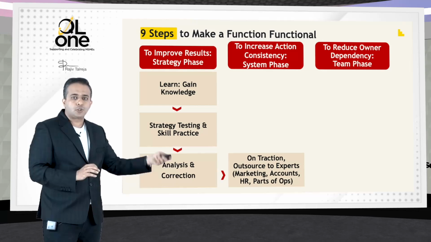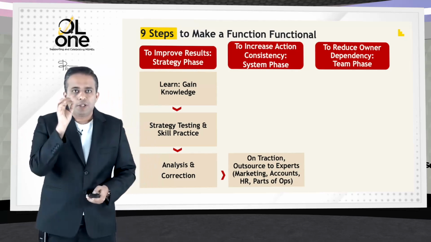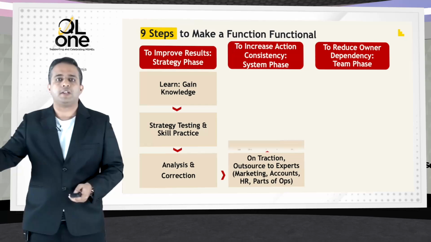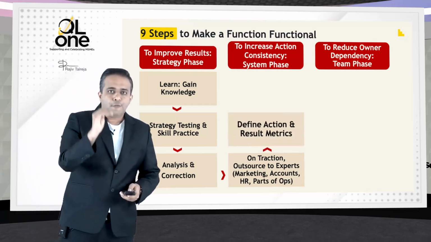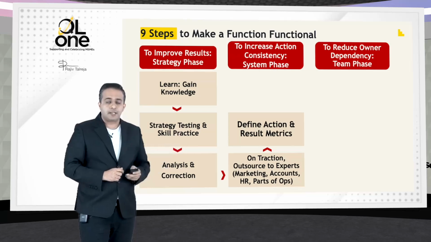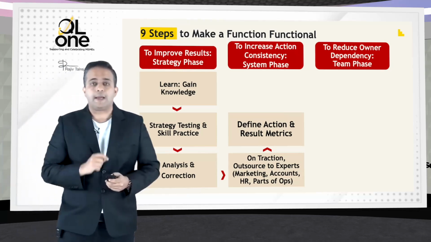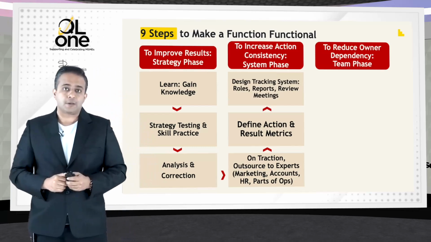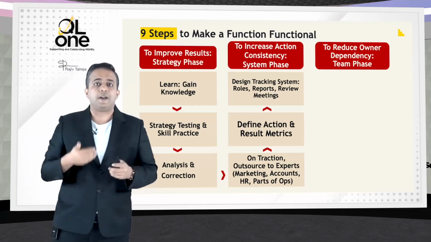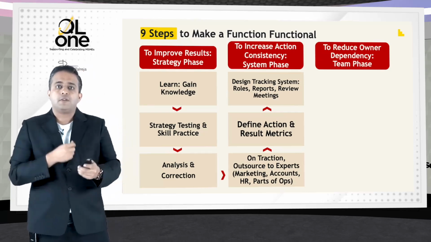Now, once you outsource to experts, then from there, with those experts, with those freelancers, with those agencies, you define clear action metrics of what they will do, and you define certain result metrics of what you want them to help you achieve. Now, when you define this action and result metrics, you can hold them responsible for it. And based on this action and result metrics, the experts, the freelancers, the agencies will tell you what will be the tracking mechanism. So you design a tracking system with them, where you define what is your role, what is their role. You define what is the reporting template they will present data to you on. And you have a review mechanism where you review the performance of that activity on a weekly and a monthly basis.